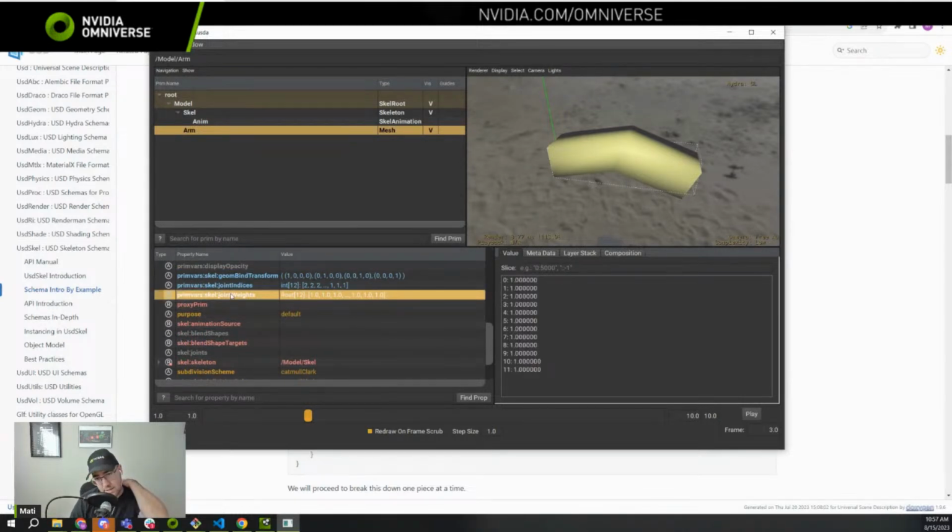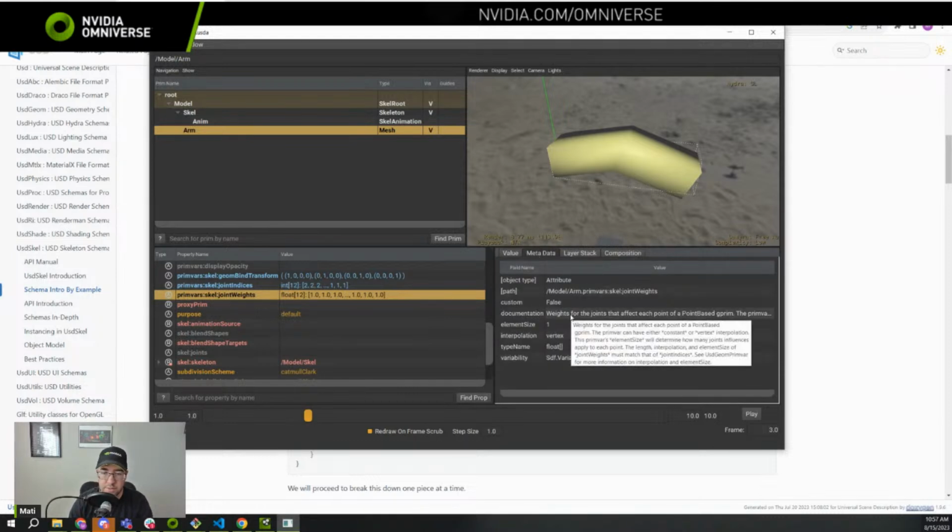And then the weights. In this case, they're all 1, there's only one joint affecting a particular point, but if you had multiple joints affecting a particular point or vertex, then this is where you would say, how much influence does each joint have on that vertex? So is the point here for this elbow affected more by the elbow or by the hand or by the shoulder? And that affects its final position when those are being transformed.